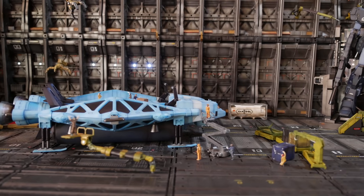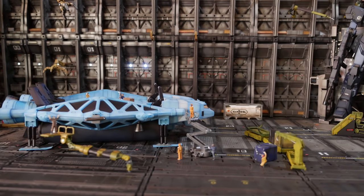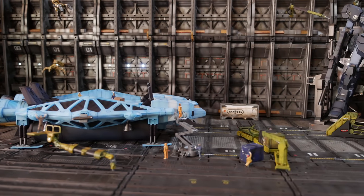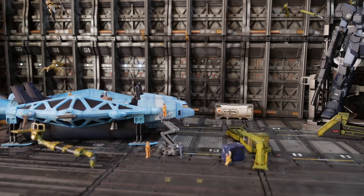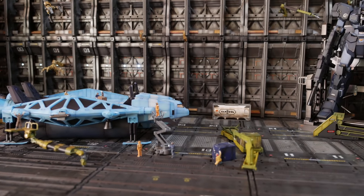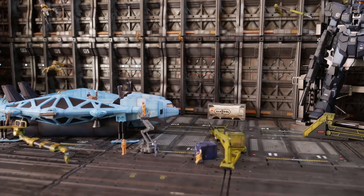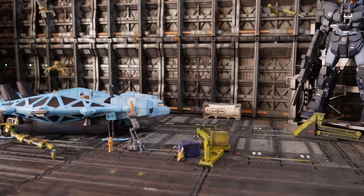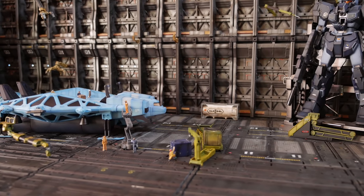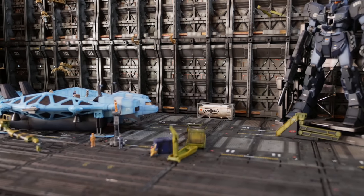I just realized I painted the thrusters the wrong color — that's another thing that sucks about this kit. The instruction manual is rudimentary, like four pages. It's like the sort of instruction manual you get from a Chinese knockoff. They're all black and white, and it has a color guide that's in black and white. Thank god at least they have English translations. But since there's no picture representation of what it should look like in some areas, you're inclined to make mistakes, which I realize I made a ton.